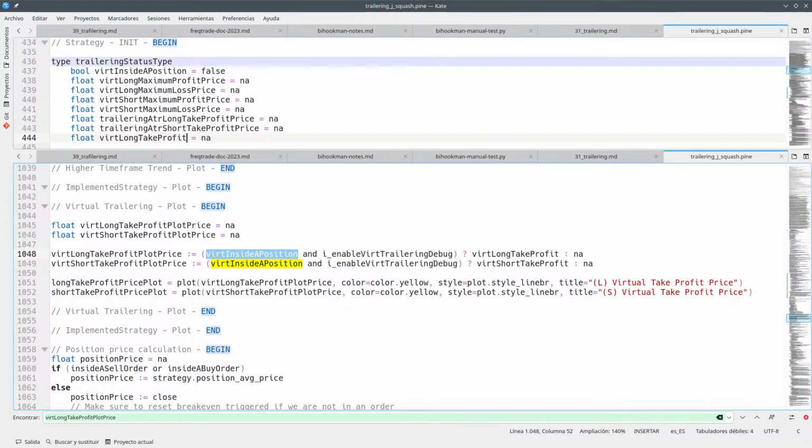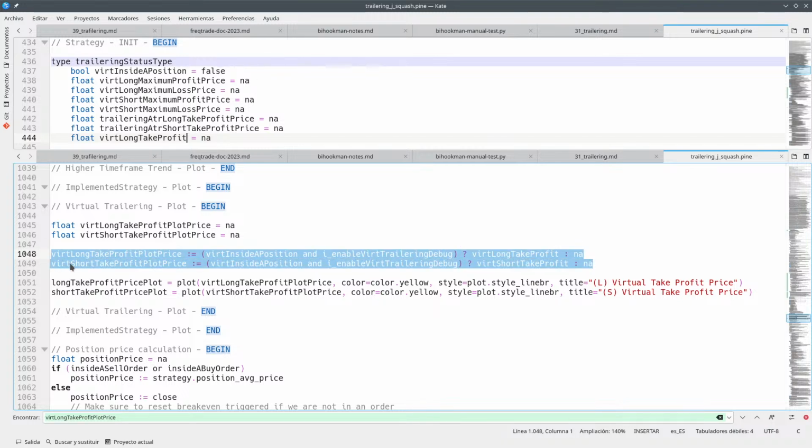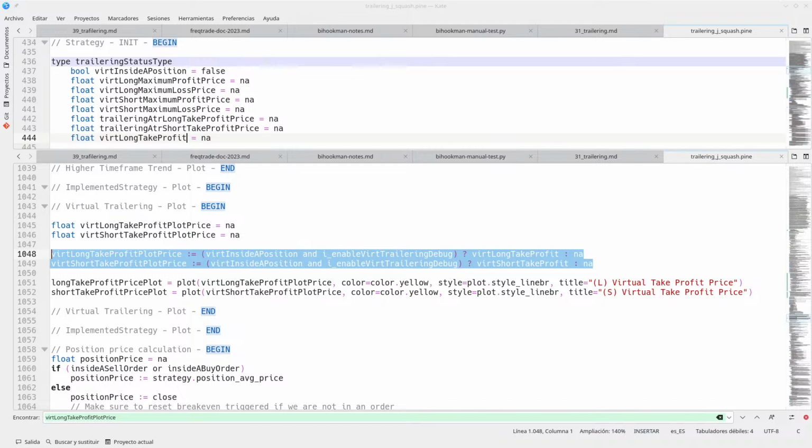You don't want to plot everything. You only want to plot the ones that you are using. So yeah, I need to work on this later on. So right now what we are going to do is ignore all of this.